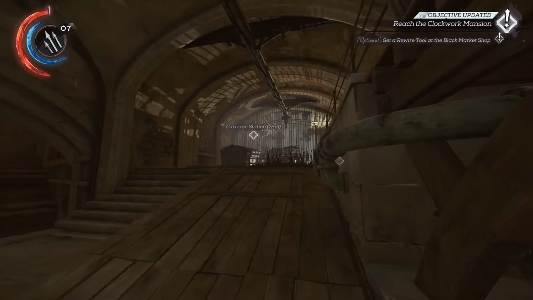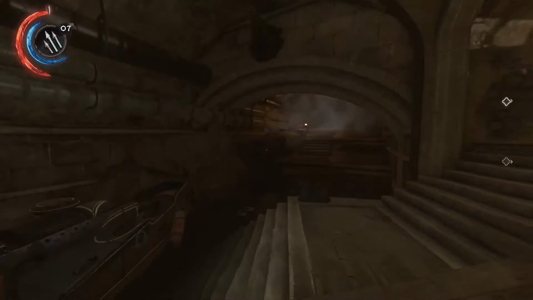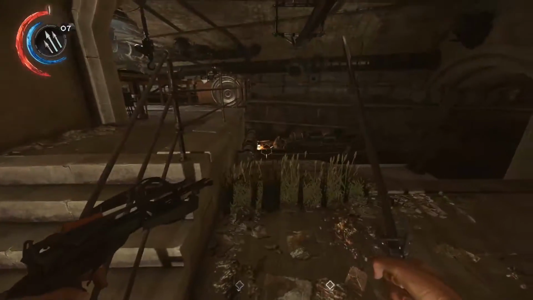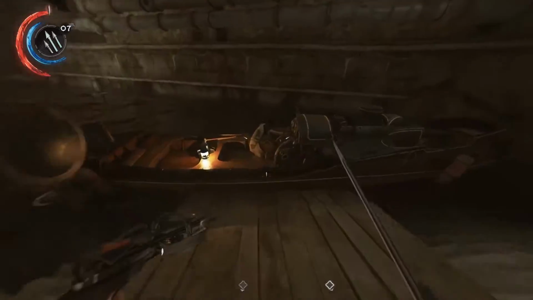Welcome to our walkthrough of all collectibles, runes, bone charms, safes, safe codes, paintings, and blueprints for mission number 4 of Dishonored 2. This is the Clockwork Mansion. Once you finish talking with, what's her name?